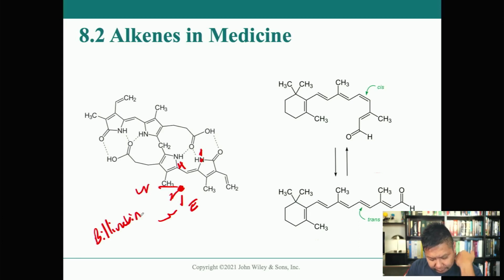And the thing about that is that when it becomes an E configuration of bilirubin, all these hydrogen bonding capable atoms over here are moved so that they're on the outside and they can't hydrogen bond to each other anymore, which makes them exposed to water, and water can dissolve them now. They're more soluble in water now, right?